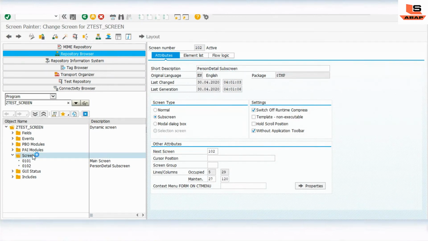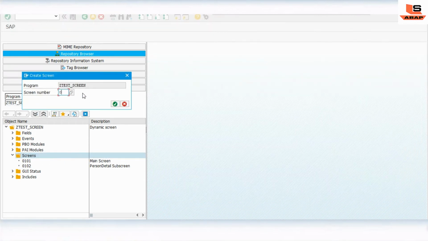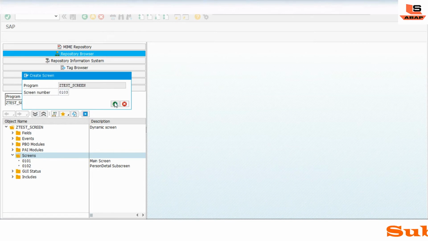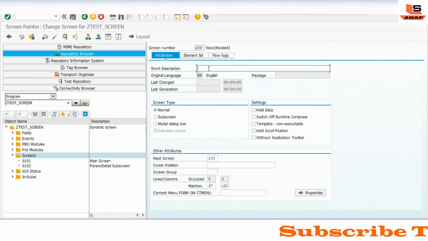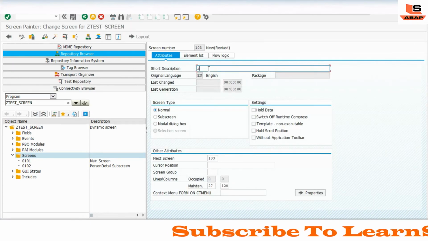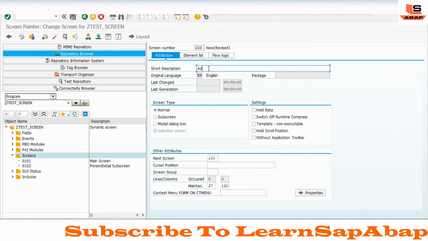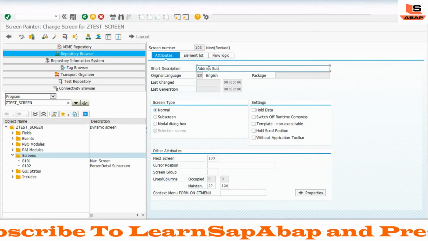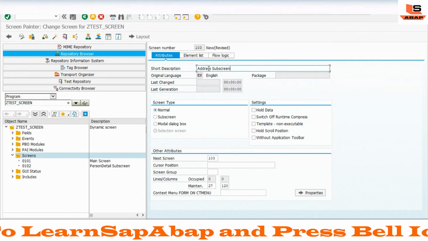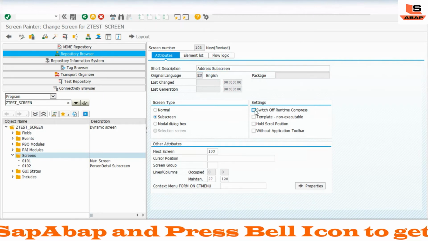Just right click, create 0103. Here also, address subscreen, select it as a subscreen.